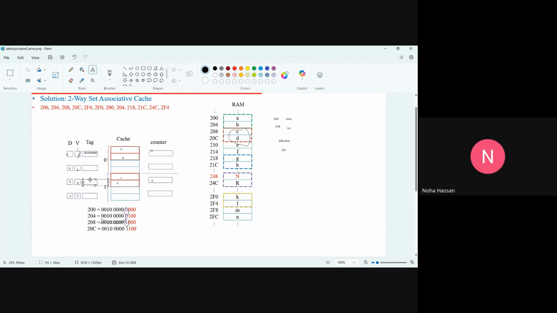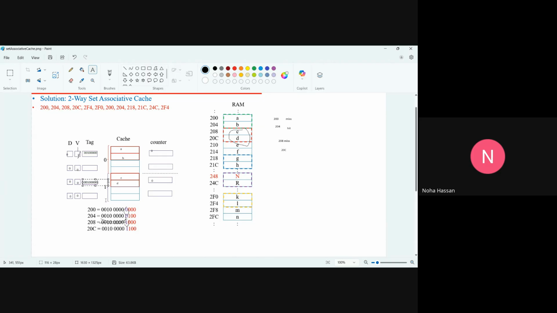And also I need to change the V. C and D is 208, so 0, 0, 1, 0, and then 0, 0, 0, 0. And then I also have the one which corresponds to the set.